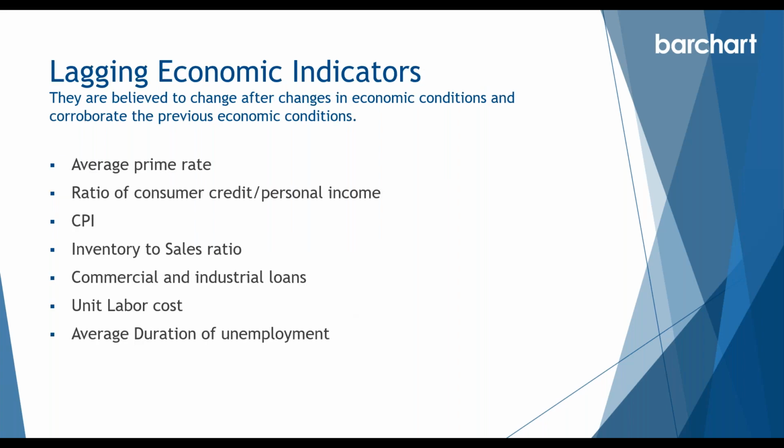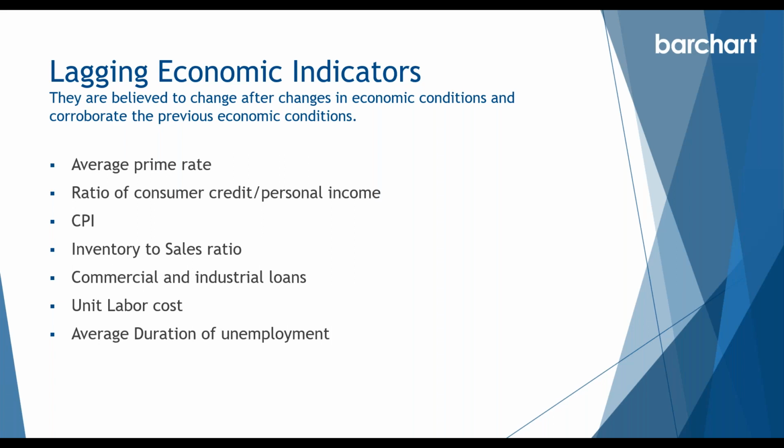And then lagging economic indicators. Now, what frustrates me a lot is I hear a lot of investors look at these ones a lot, and they make their investment decisions based on these ones that happen after the fact. And that's why I'm really more a fan of looking at those leading economics. But let's look at some of these. We have average prime rate, right? Banks are usually slow to raise rates. They're always a little bit behind the curve.